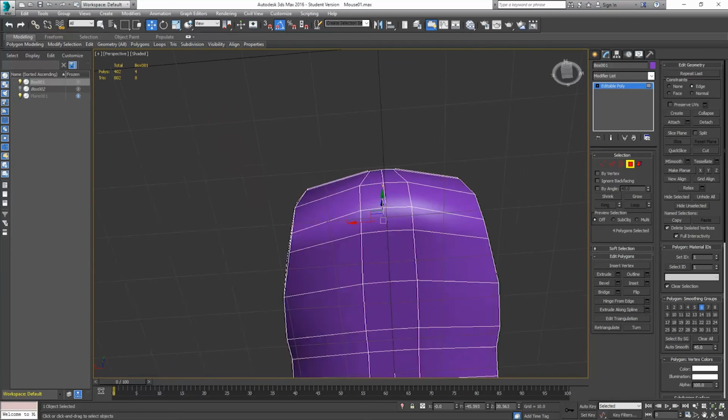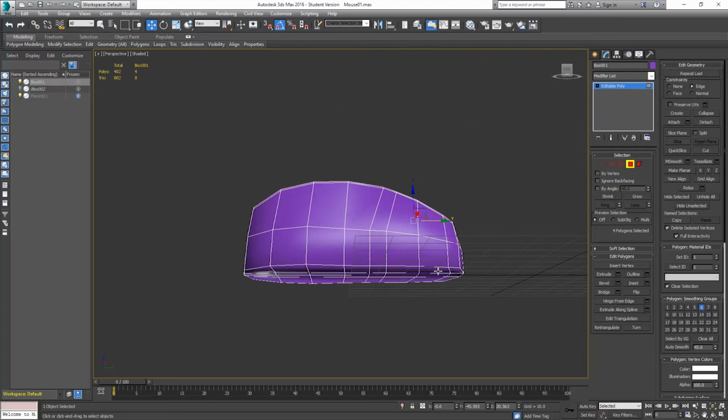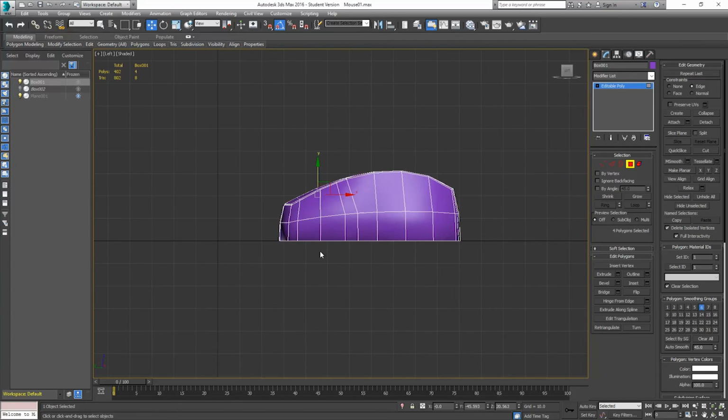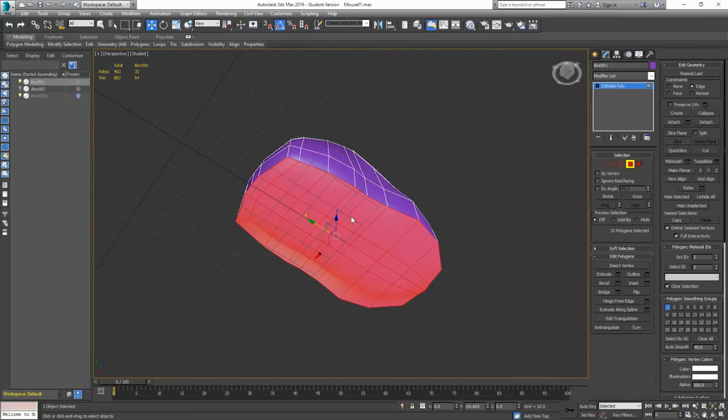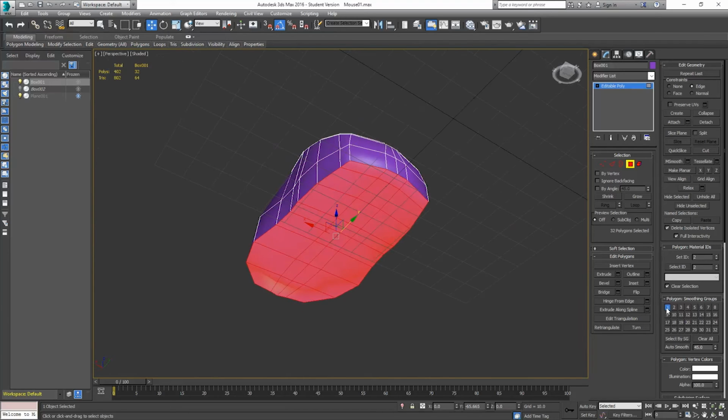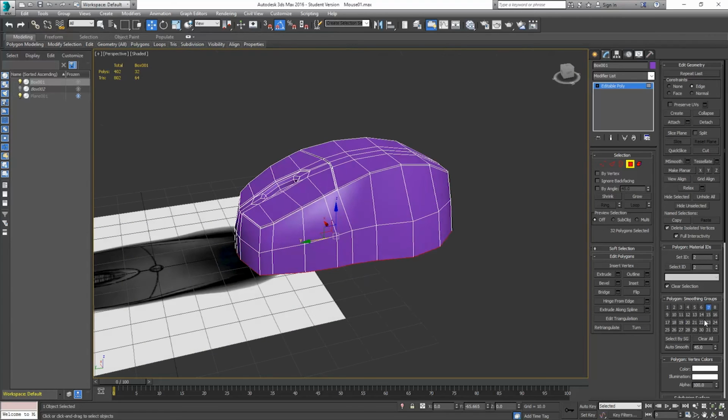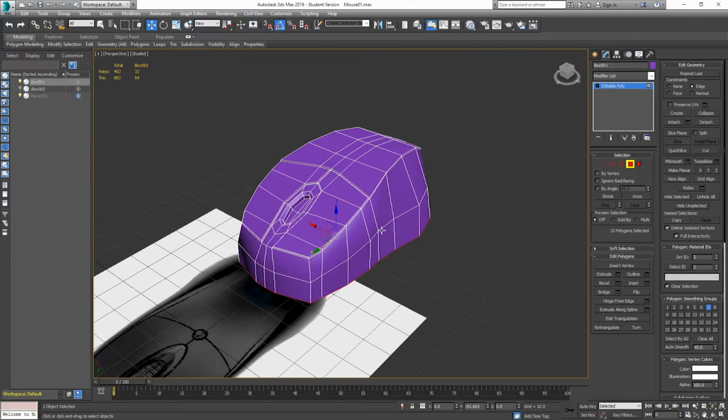Now we have one more group to do, which is the entire bottom of this. So if I go into my left view, and I'm just going to go ahead and select and deselect everything here. That way I have just the bottom selected. And I think I stopped at group 6, but since this part isn't touching, I could do group 2. It doesn't really matter, but we'll just go group 7. And the numbers are arbitrary. Just we don't want any of these to touch is basically the main point of it.